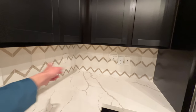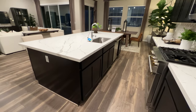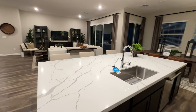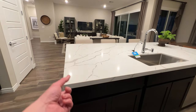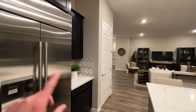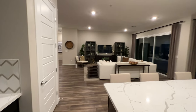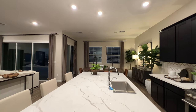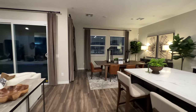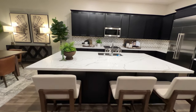Okay, so the backsplash is not included, right? That's what I was told, but we'll have to verify once we see the details of what was included. As far as I was informed verbally, they said that usually the thickness of the counter, some of the colors of the cabinets, the backsplash and the floor may change in terms of pricing. But the structural and appliances usually are included. So far so good. It's very open. This one is most likely 7.5 feet or more than that.